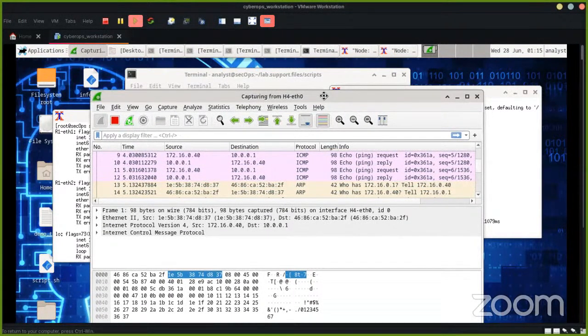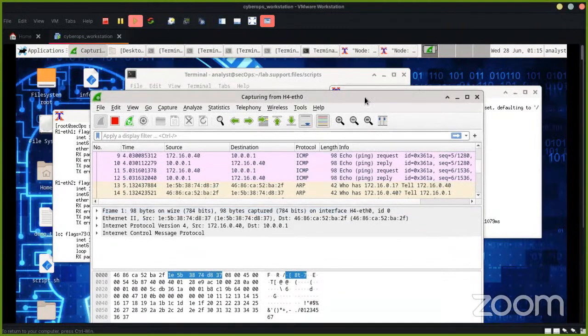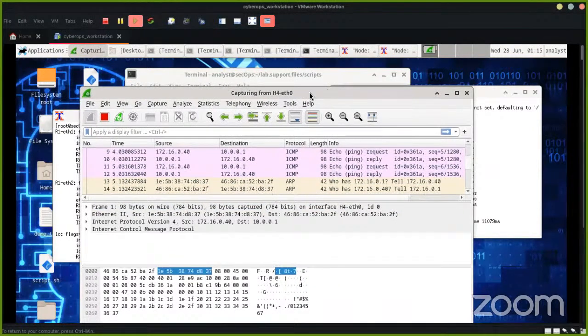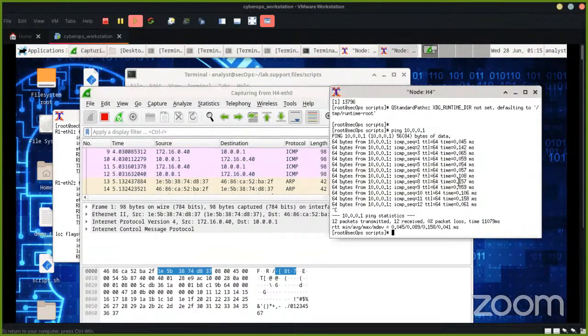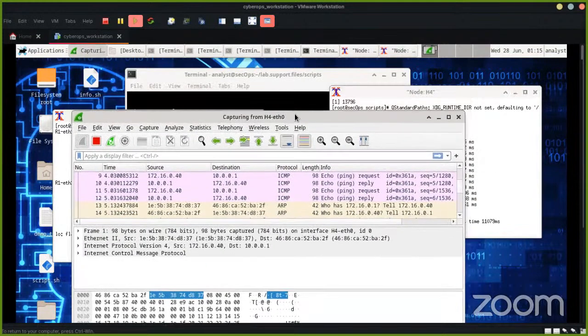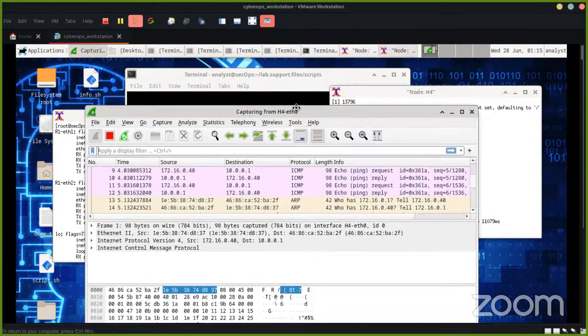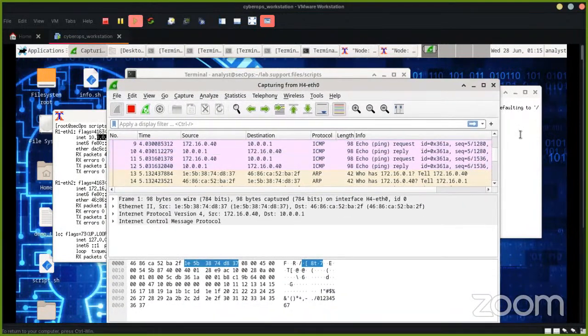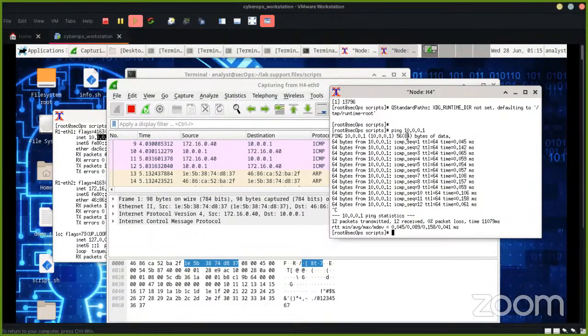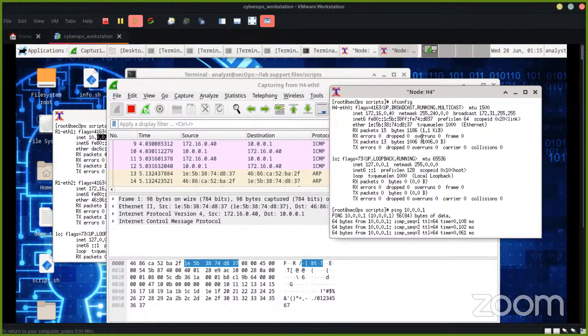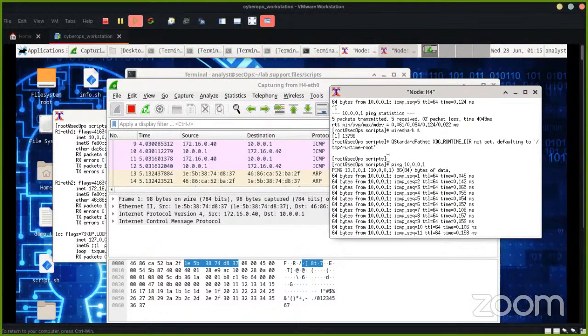There's something called a MAC address that is built into every single device out there. Either your mobile phone or your smartphone, every device has a burned-in address. And before you communicate in the same network... because I told you this router has two interfaces already, making it two different networks. So H4 has this IP address, and I'm trying to ping the router with the second IP address 10.0.0.1, making it a different network.